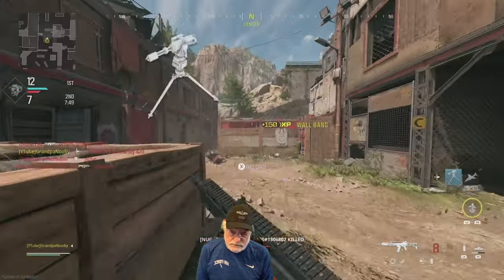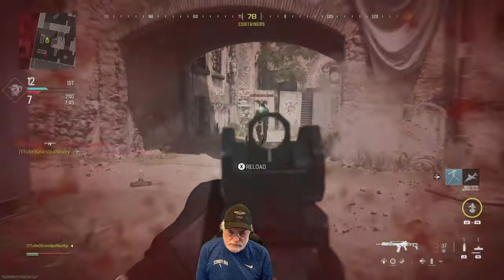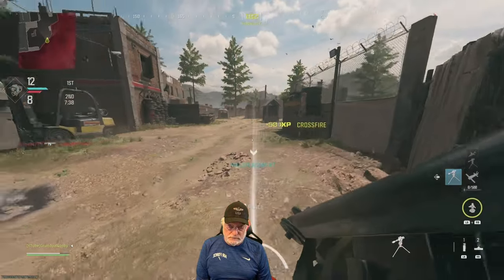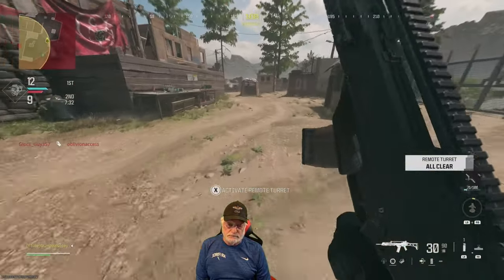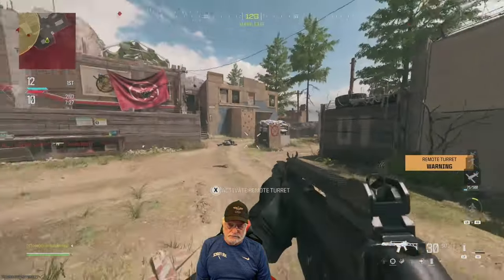And powerful enough to go through wood. So remember, this is a 54 or 52, 54 headshot, maybe 56. And over 40 in the torso, upper and lower. So this is a powerful weapon.